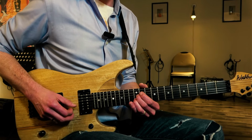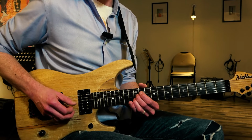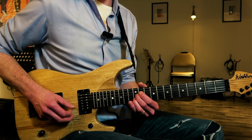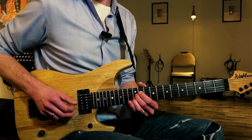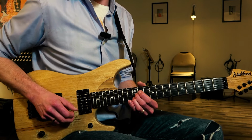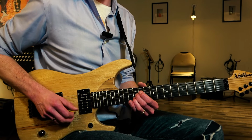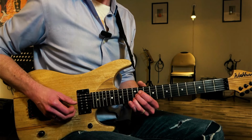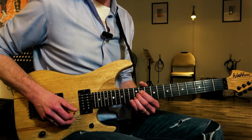So versus, okay, I'm doing down, up, down, up, down, up. You could also do up, down, up, down, up, down, sorry. Up, down, up, down, up, down. And that's inside picking. Or you can simply pick all down picks if you feel like that's very confusing to get started.